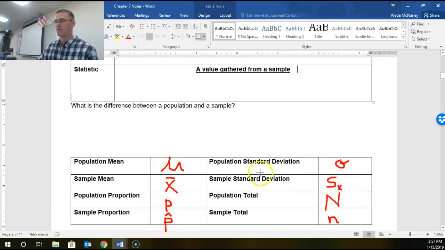Okay, so it is really important to know the difference between all of these notations. Notation is huge. You've got to know the difference and use the correct notation. You're going to lose points. You're going to get really confused. So make sure you have those copied down right. Get in the habit now of using correct notation.